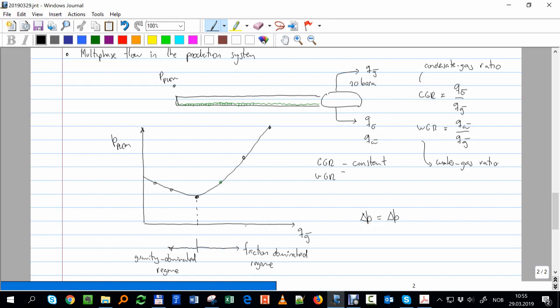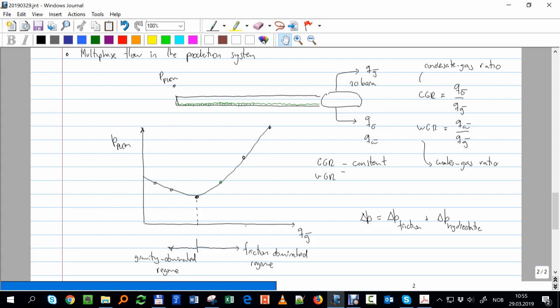It also has acceleration, but mainly it is friction and the gravity or hydrostatic. So what happens in this part of the curve is what we already expected. When you increase the rate, you have a higher velocity. When you have a higher velocity, the friction losses are higher, and therefore I need more and more pressure.